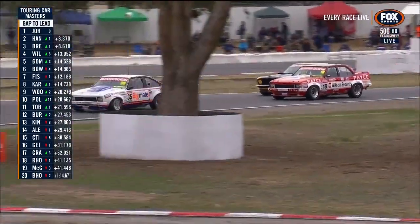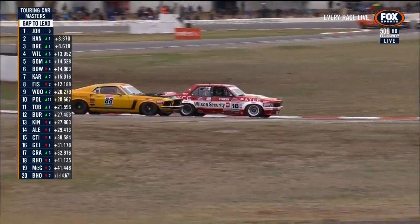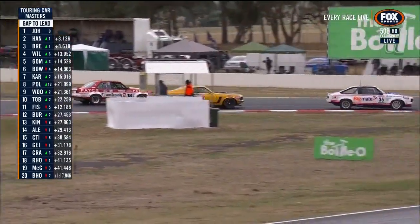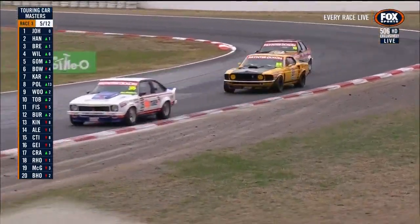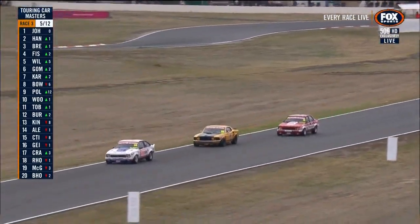Yeah, I've been right on the spot, guys. I can tell you that CAMS have given the all clear for him to stay out on track. So that's good for Bowie, but he's going to have some sore arms at the end of this one. Look how high he can finish. This is the fight now for 6th. Karen Filofsky relieves John Bowe of P6. How far back will he fall, and how many points can he hang on to?